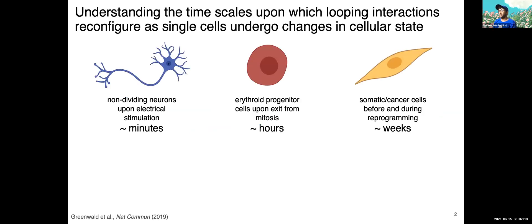Before I jump into my project in full I wanted to give some context that this work is part of a larger effort and grants focused on trying to understand the timescales under which genome looping interactions might change as cells undergo changes in phenotype or cell state. Lots of researchers are looking at different systems whereby cells are changing phenotype on different timescales. In particular, mine is part of this section where we're focusing on longer timescales during which somatic cells are reprogramming into iPSCs.